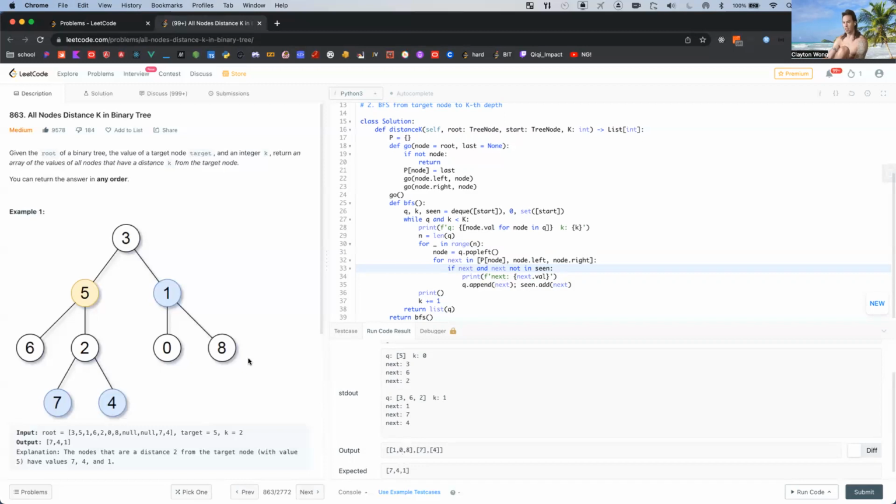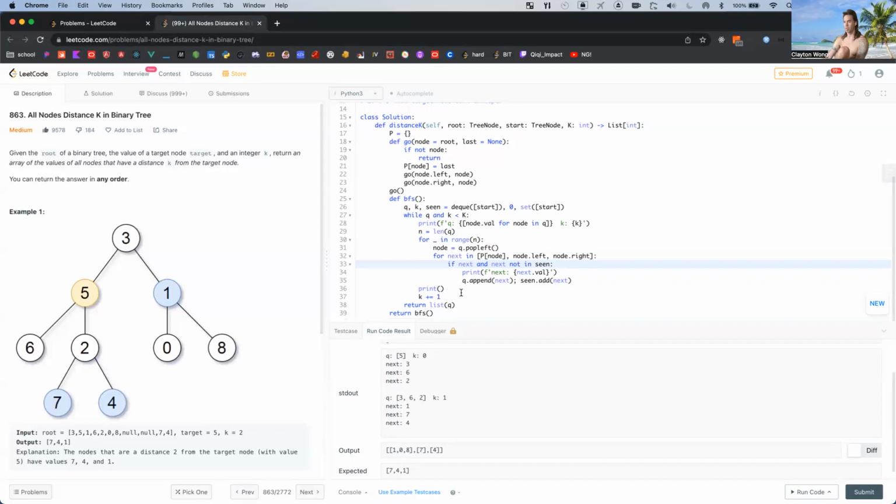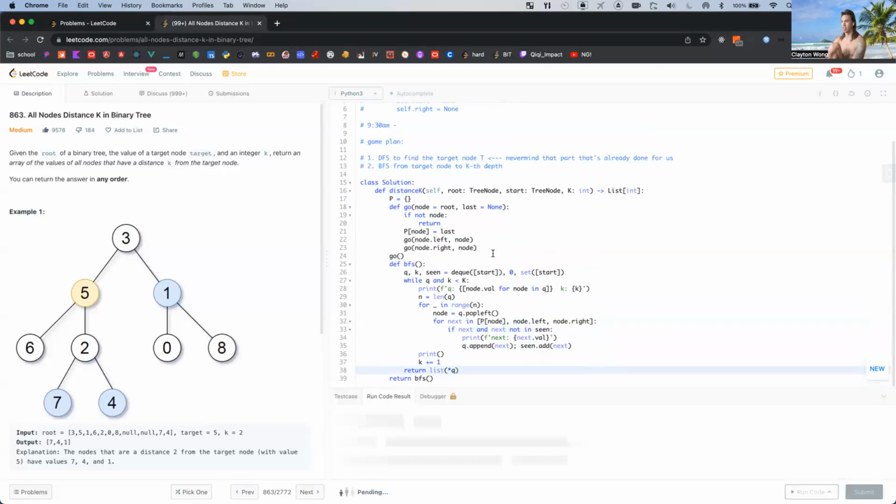That's weird. I'd expect the next to be printed as 0 and 8 if it was even added to the queue. That's just weird. How is 0 and 8 getting on here? What the heck?